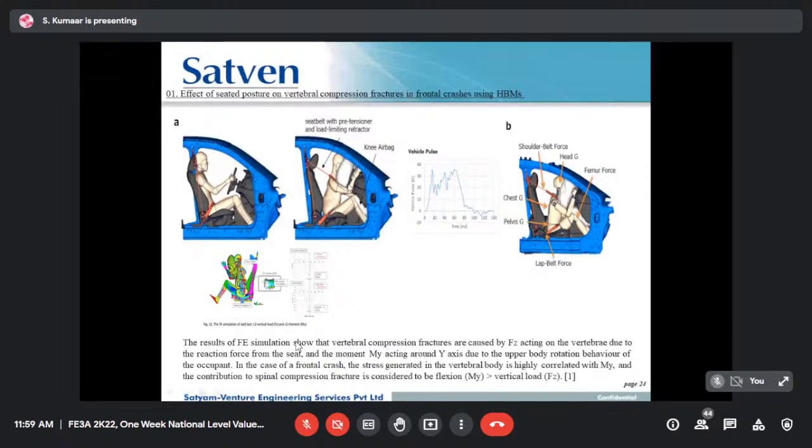Based on the kinematics of the occupant, the foot position will also change. The foot will rotate and slide on the floor. All those things we need to check once we submit the full run, and at each location we need to measure the output responses. In this case, we are especially checking the vertebra. We measured the force we get in the vertebra and how much movement is happening at these locations. This entire study has been done for this project.